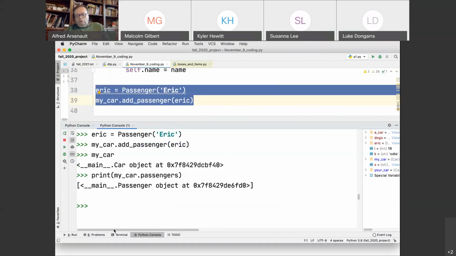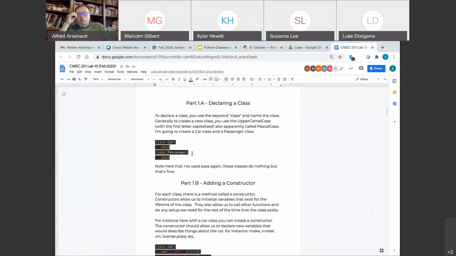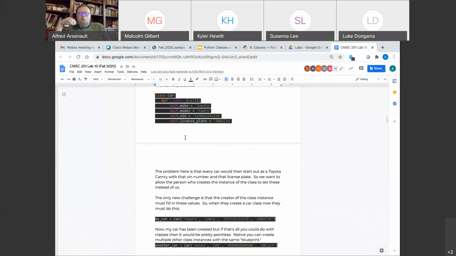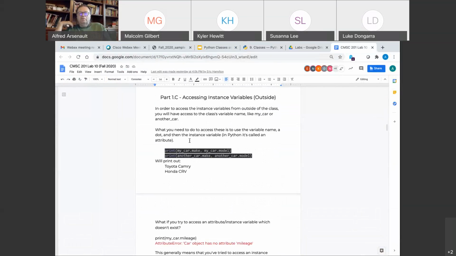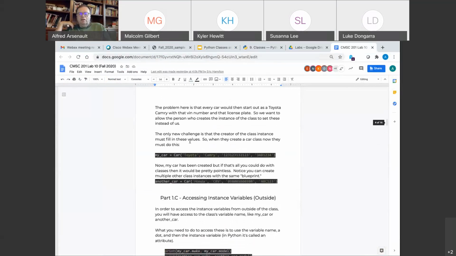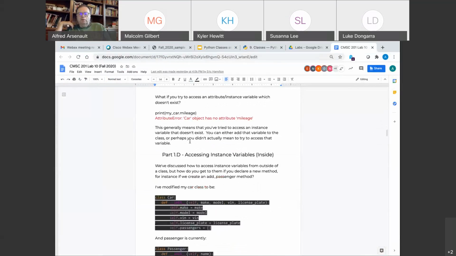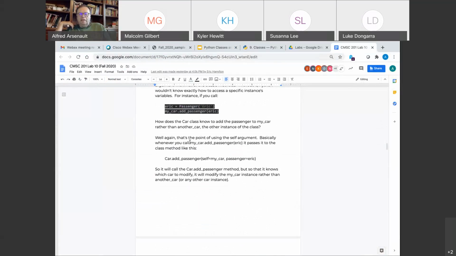Now let's turn to the lab. Okay, what I have done is tried to work through the examples that we give you in parts 1A, 1B, 1C, etc. of the lab assignment, so hopefully you can work through them. How to access the variables, how to do things like that.